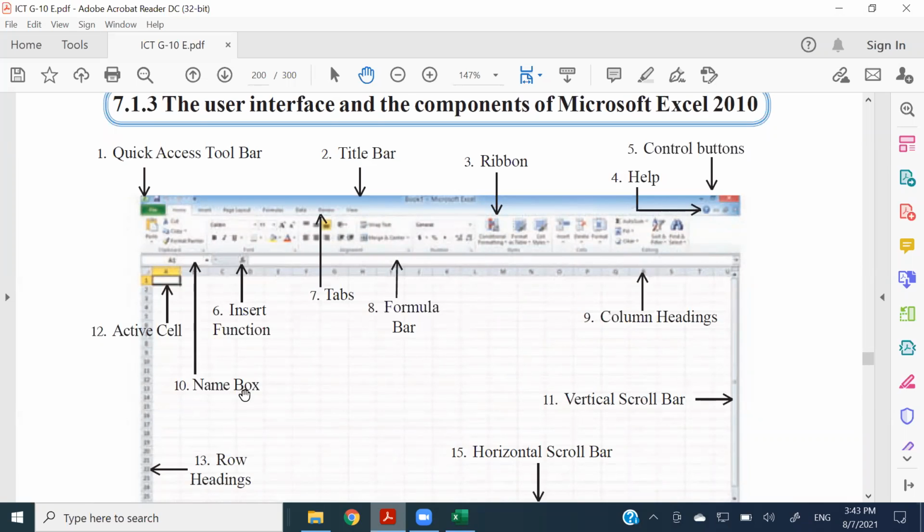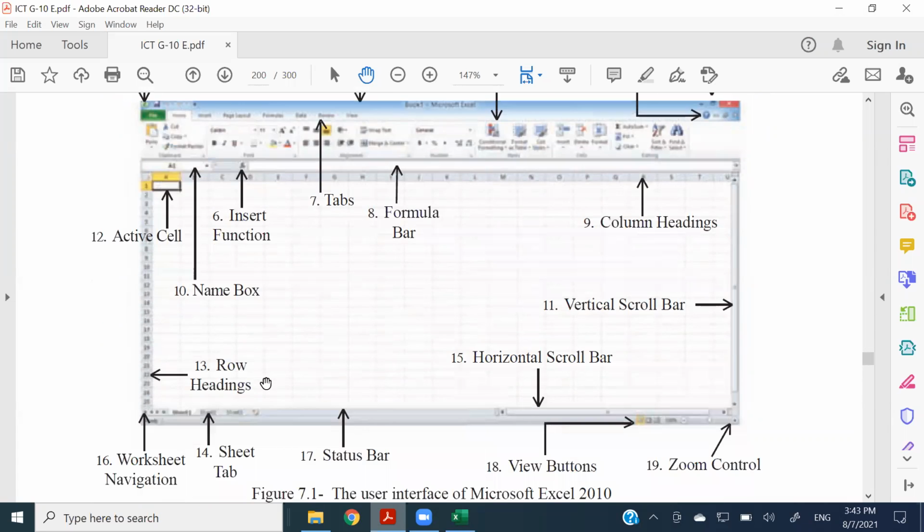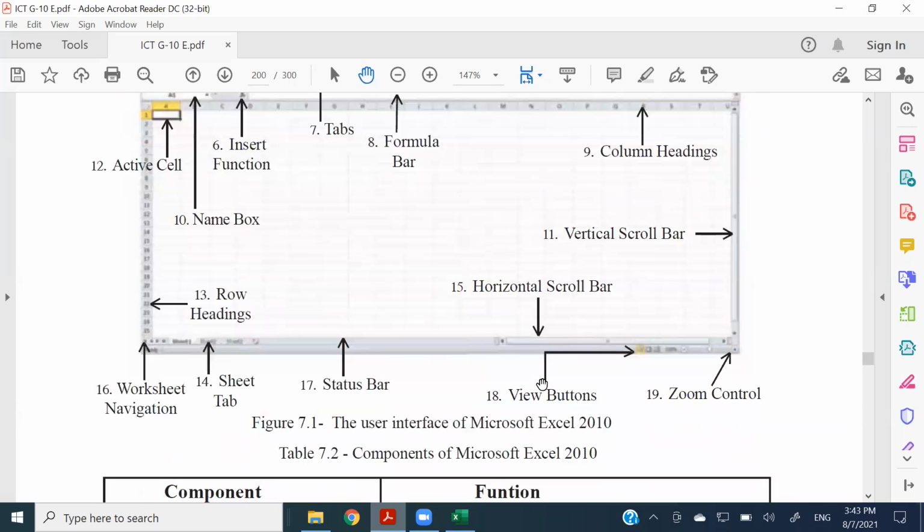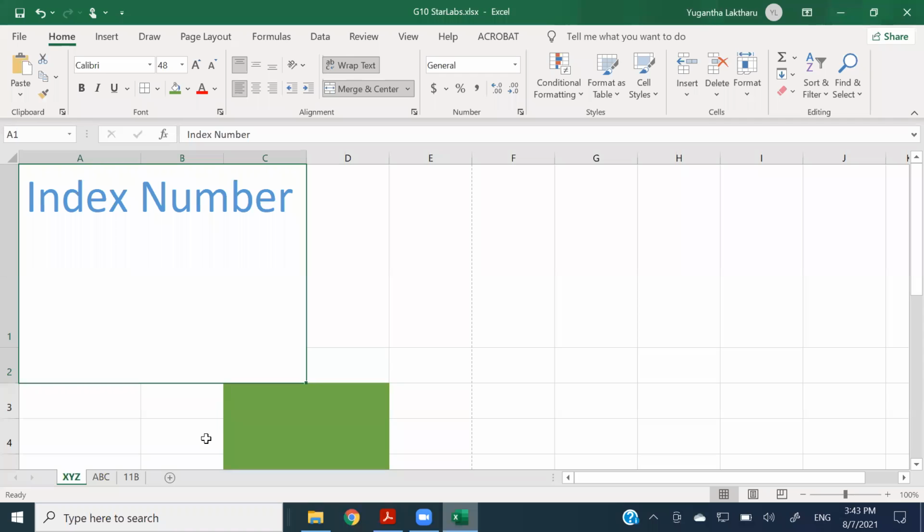Active cells, name box, insert functions, which is at the right side of the formula bar, the tabs, column headings, row headings, horizontal scroll bars, vertical scroll bars, you have seen those things. And the worksheet navigation, the navigation was available with me.